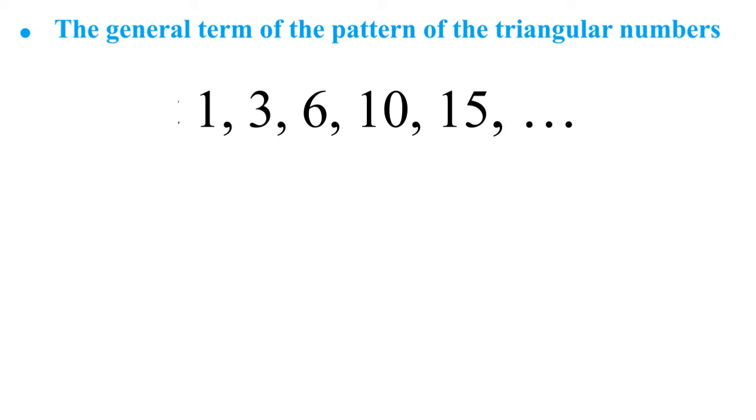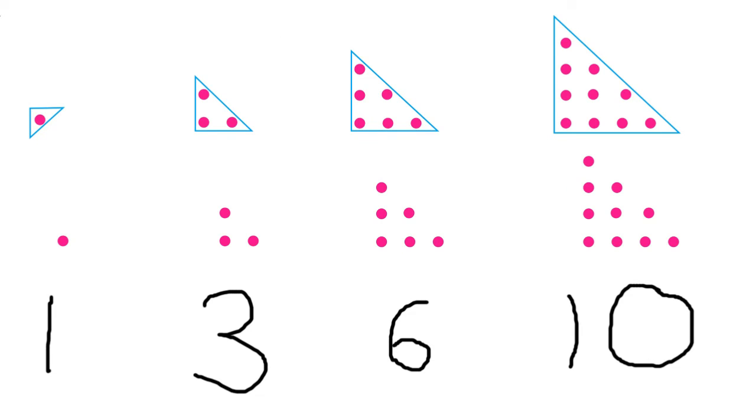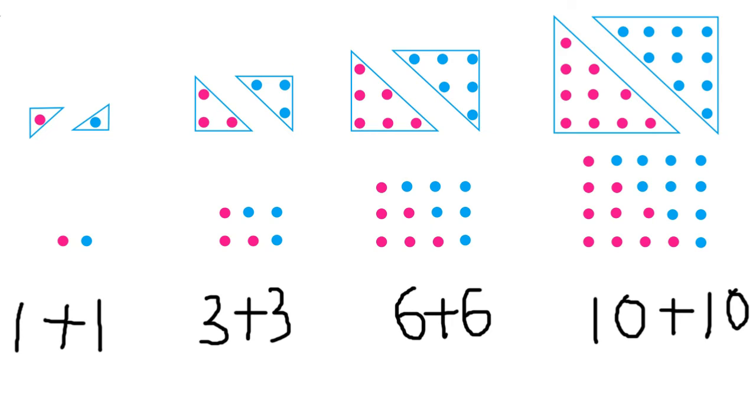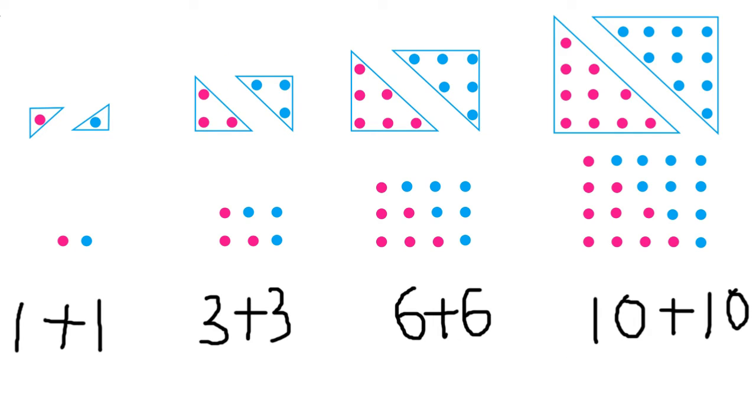Now we are going to create a general term for the number pattern of the triangular numbers. Triangular numbers වලින් හැදුන ඉලක්කම් රටාවකට general term එකක් හදන්න යන්නේ. Triangular numbers are represented by dots. In order to create a general term, we need a relationship between the term and the value. ස්ථානයයි ඒ ස්ථානයේ වටිනාකමයි අතර සම්බන්ධකමක් අවශ්‍යයි.